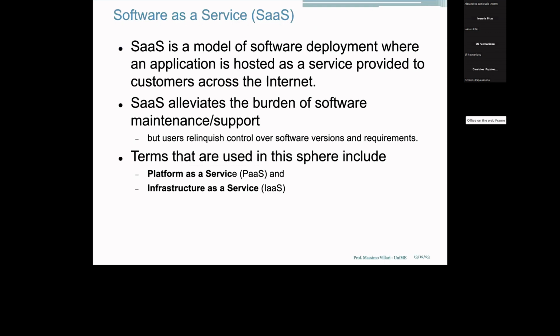And finally, the model is completed with the software as a service, which is really a software deployment model, where the application is hosted as a service, and this is just used. Typically, the user cannot modify the application, but only some settings. Let's imagine Google Gmail. We can just access our email client, and we can just tune some parameters in the settings. So we can change our signature, we can create folders, but we cannot modify the application.